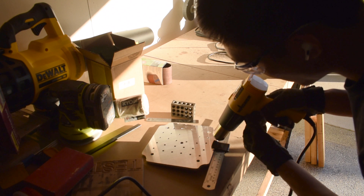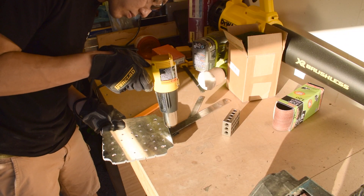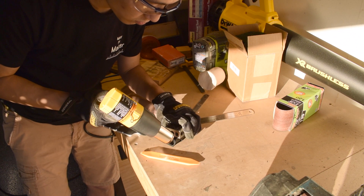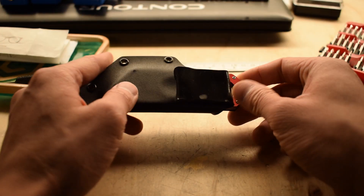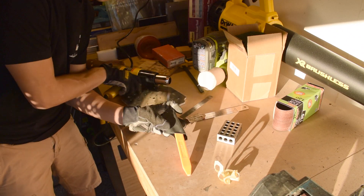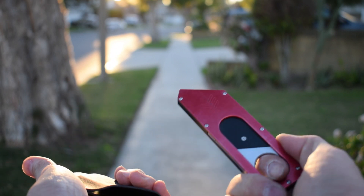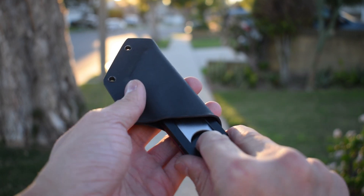I applied a little more heat to the tip and folded in a small hook to prevent the clip from coming off my belt too easily. Around the lip of the sheath, I applied heat and flared out the opening to make it easier to capture the knife. I found that because the finger slot exists on both sides of the knife, the sheath retained it a little too well, so I heated the front face to reduce the depth of the indentation. Finally I had a functional sheath — it holds the maker knife securely, has a satisfying clack when you slide the knife in, and the clip is securely retained on my belt.